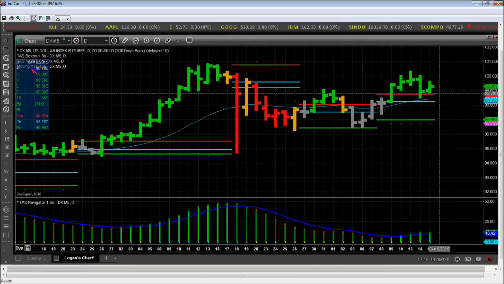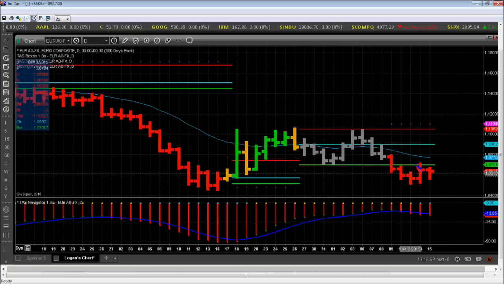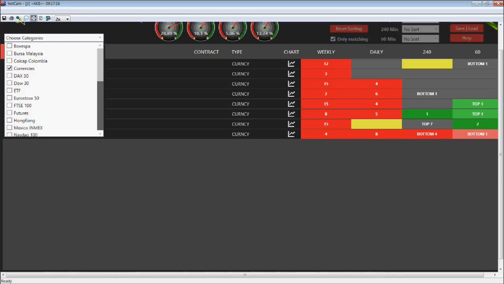And as we look at the euro, this is something Eddie was just screaming short yesterday. Clicked it right off the scanner. And I'm going to go in here to the scanner and show you how that works. Some of the guys are new to this hour, so let's pick that out, get rid of that. And we're going to pull up our currencies. And I've still got a sword on. Hold on. There we go.